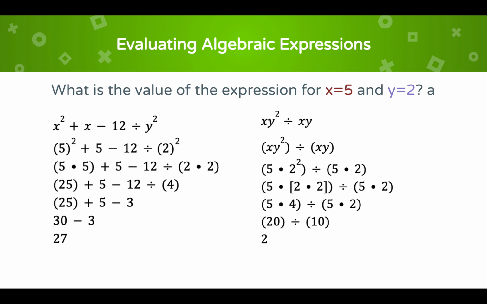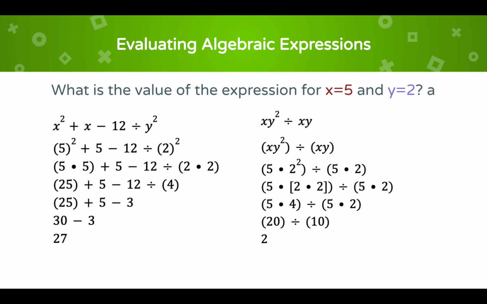Well, why isn't 5 part of the base? Well, the exponent of 2 only applies to what's immediately to the left of it. So because the group xy doesn't have parentheses around it and then the exponent, the power of 2 only applies to the y. So the 2 is being squared, not the 5 times 2. xy is just 5 times 2, so we have that divided by 5 times 2 at the back. So 2 squared is 4, so we have 5 times 4, that group, being divided by 5 times 2.